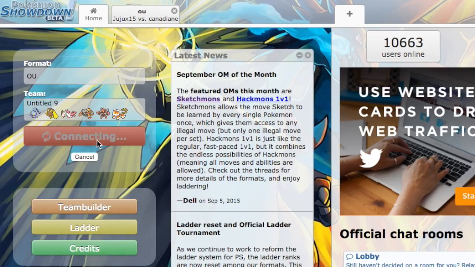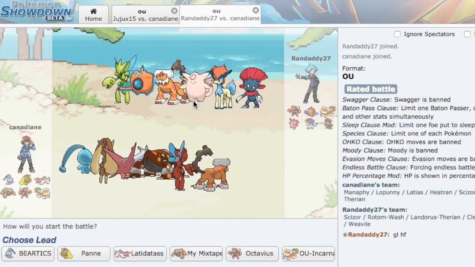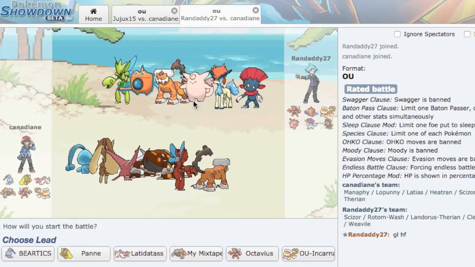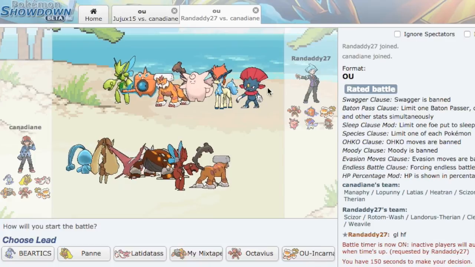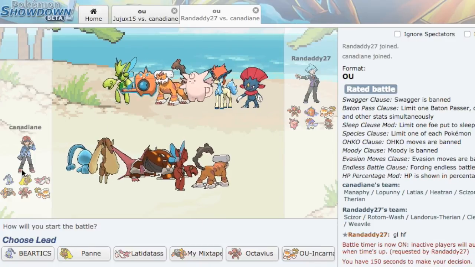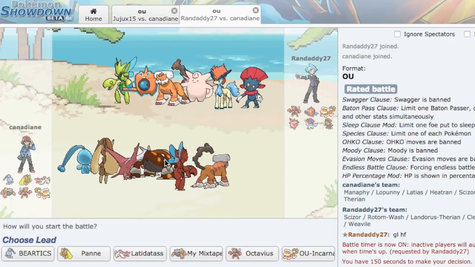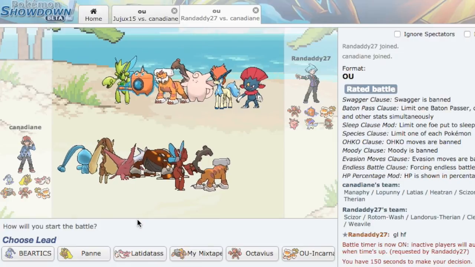Oh, wonderful for you. Congratulations. Alright, another battle here. And we see Shiny Scizor, Rotom Wash, Landorus-T, Clefable. This is like OU incarnate right here. Literally the name of my Landorus-T. This is like the top usage stats for OU right there. I mean, I am running Manaphy, Heatran, Scizor, but Mega Lopunny isn't used that much. Heatran isn't too overused. I mean, all my mons are OU, of course.